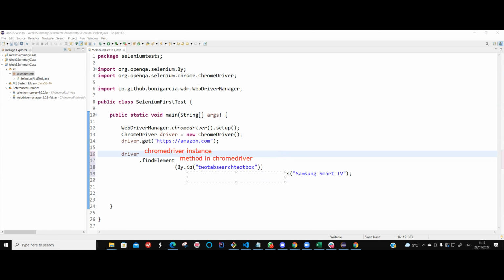This guy is basically an argument or a parameter, I'll say parameter to choose the locator, to set the locator strategy, and finally operation to be performed.